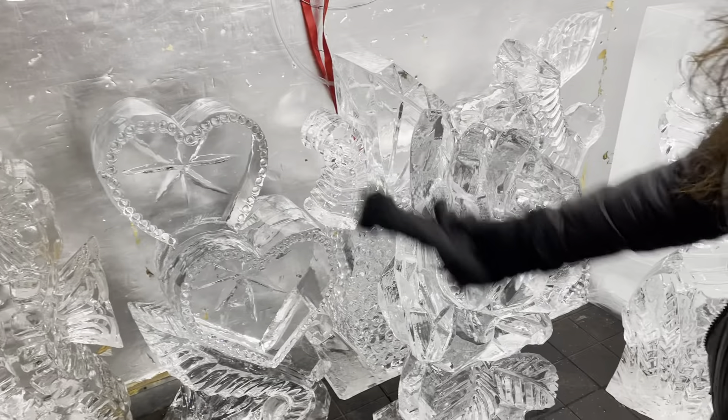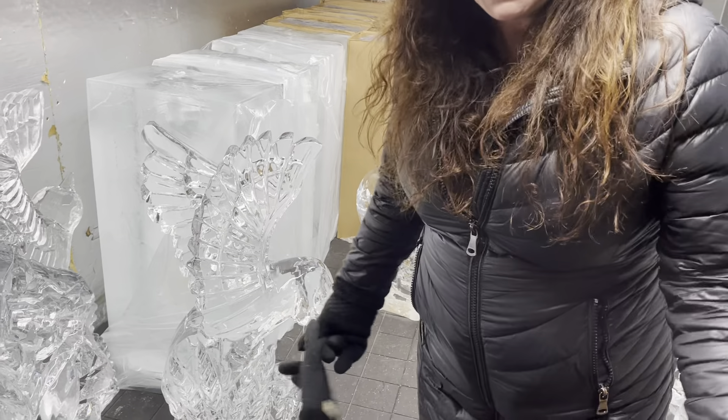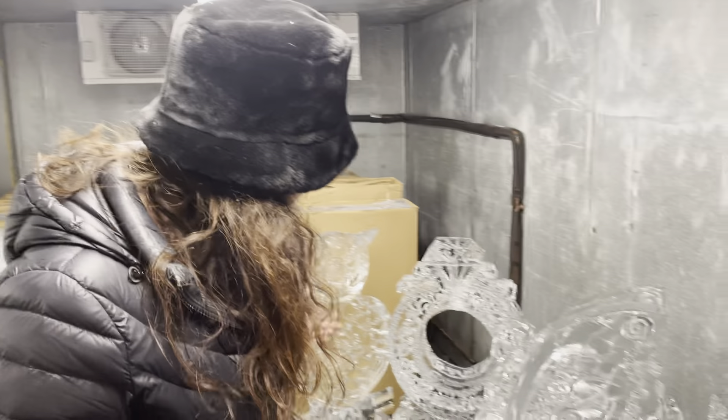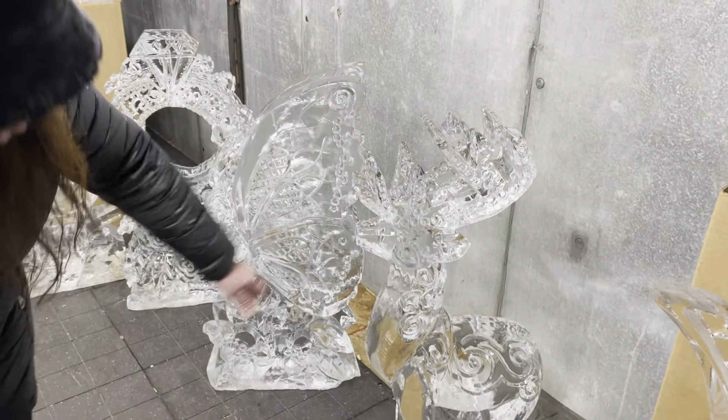Like everything — sea horses, you got art going on, a nice rose. And I don't even know if the camera is going to do justice because seeing these things, they're just amazing. Hummingbird, you got a seal, an owl, you got a diamond ring — I'm assuming that's going in front of a jewelry store. You got butterflies, you got a cool reindeer.